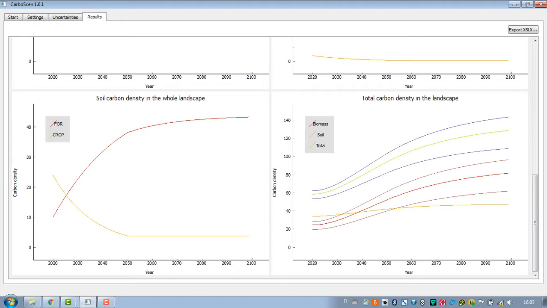You can see it here. And then the total, of course, is influenced as well. And again, if you export these, you can find not only the values for the best estimates for the curve itself, but also for the uncertainty range in this exported Excel file.